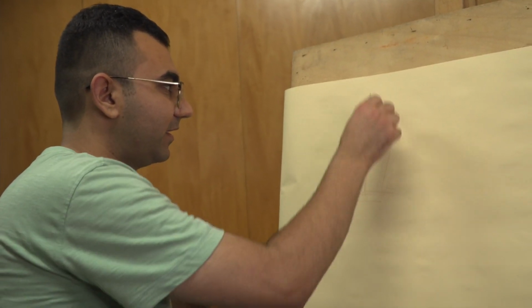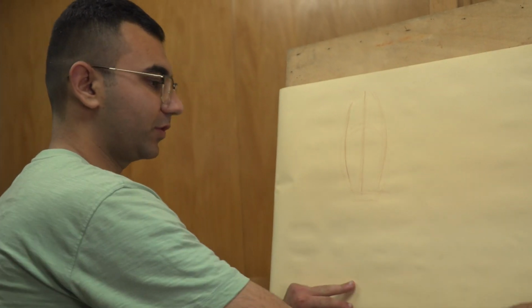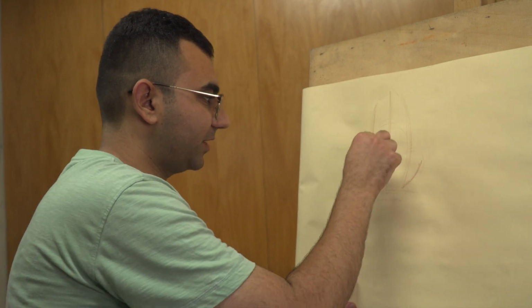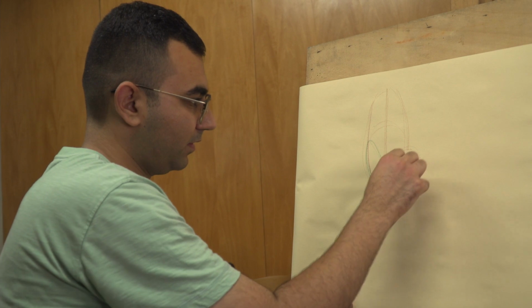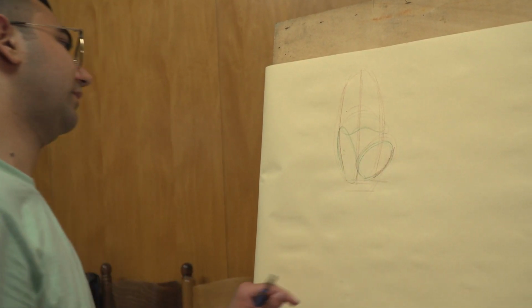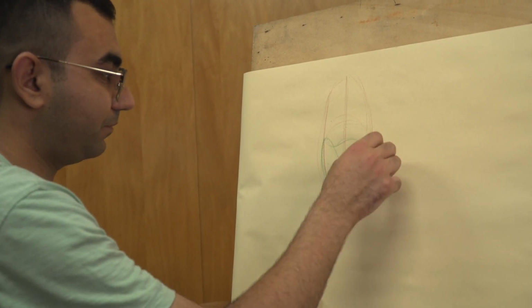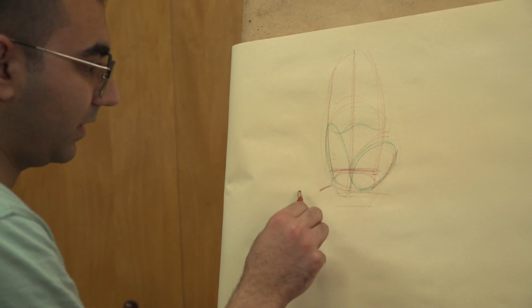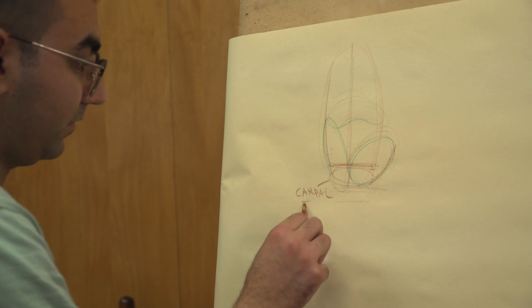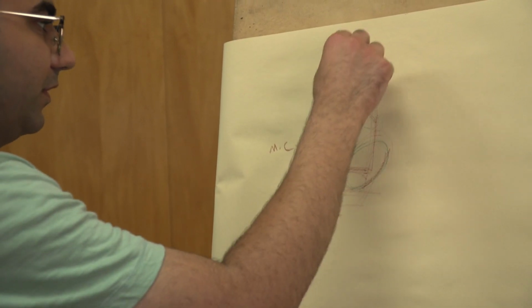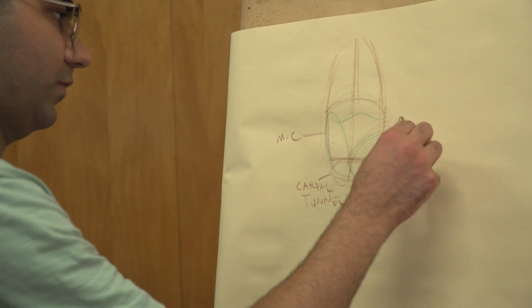As you can see here, I'm trying to explain palm of the hand. I worked on the dorsal part of it and I explained to you carpal tunnel, metacarpal, and phalanges. So let's see here what happens and what are the important shapes and forms that you need to learn. You need to memorize these parts here, the muscles, these ellipses. So on this part here it would be the carpal tunnel again. And then on this part we have metacarpal section and then phalanges. And right here, the thumb.